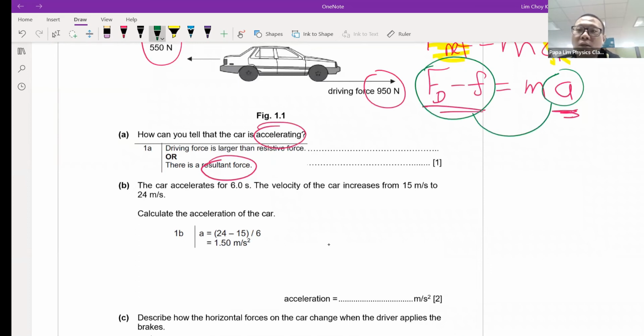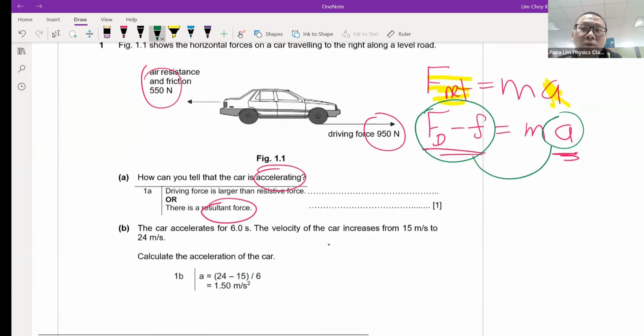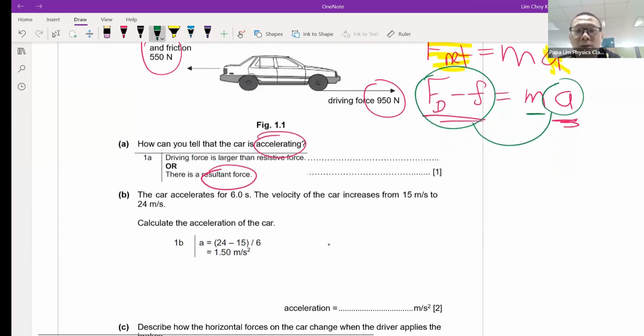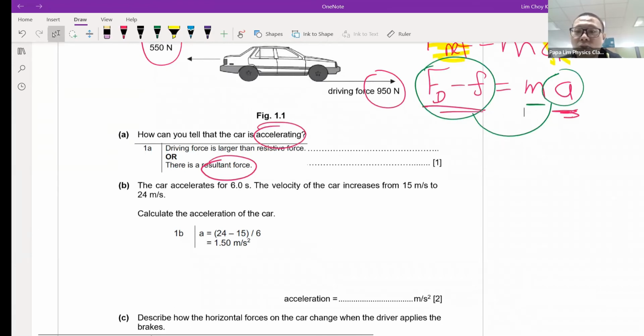One way of looking at acceleration in this case is to look at net force. With mass, you can then calculate the acceleration. But for this question, students, you have to take note that the mass of the car is not given, so you can't calculate the acceleration using Newton's law. But the question gives you the initial speed and the final speed.